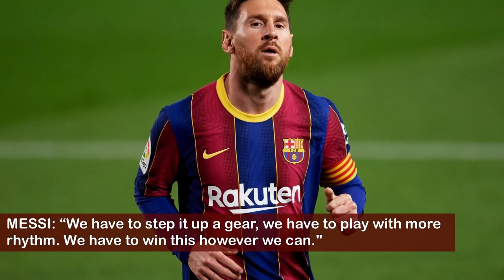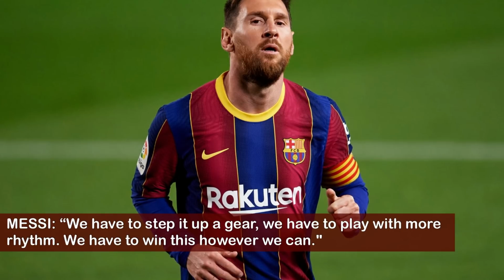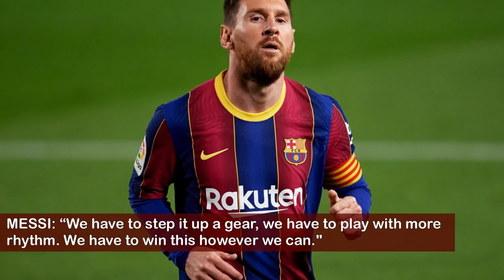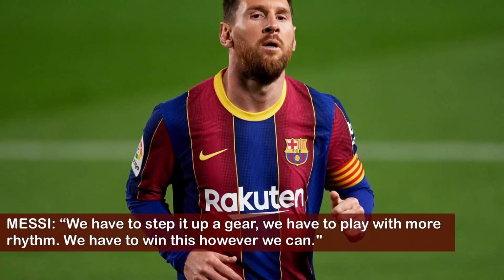And when we heard that, when Messi was saying this towards his players, this was something that you do not necessarily hear coming from Lionel Messi on the field. But for Messi to say this to the players before the second half started, that is leadership. That is what we want to see from Lionel Messi. Messi, as a captain, is growing as a player, and even at the age of 33 years old, he is still a player that wants to contribute to this Barcelona club in whatever manner.